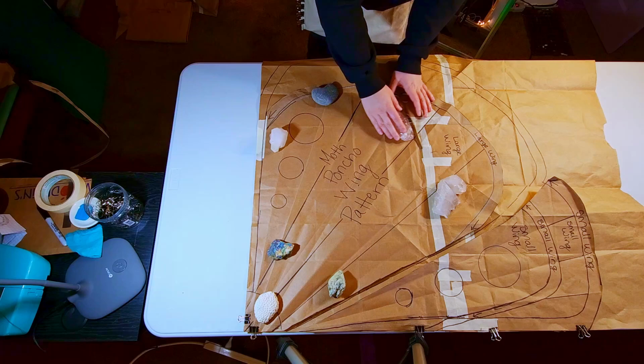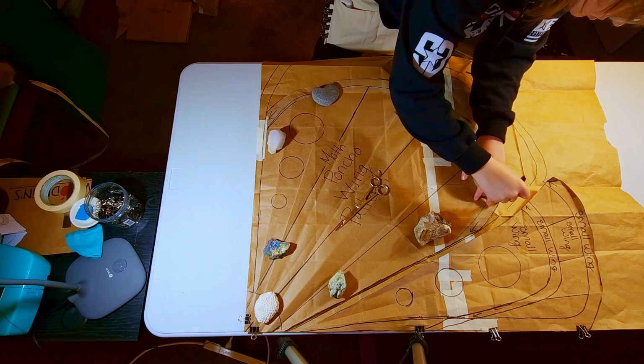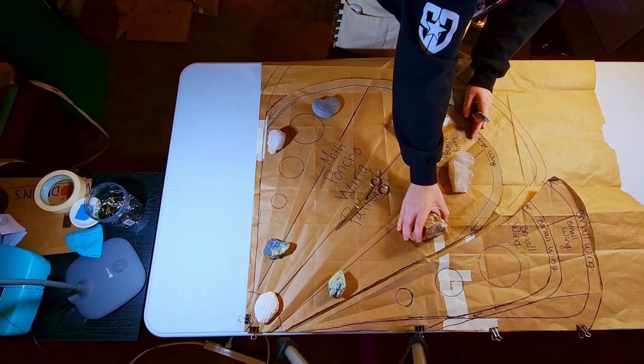That way, when I'm done cutting apart the original pattern piece, I'll be left with one cut up into all the pieces that I need, and then the one that I traced will be a full, complete copy of the original design.